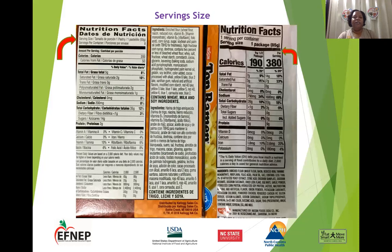So our example this afternoon is a pack of ramen noodles as well as a pack of Pop Tarts. On the right, we have the ramen noodles, and it says the entire pack is the serving. But we all know that 1 cup of cooked pasta is our serving size. So that particular container actually has 2 adult servings. On our Pop Tarts, we have 8 servings in the container. So there are 4 packages in that container, and each package has 2 servings in each packet. So 1 Pop Tart is actually a serving.